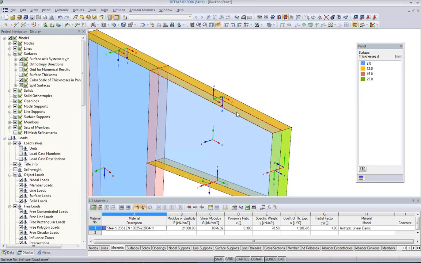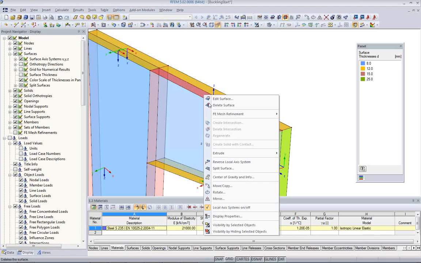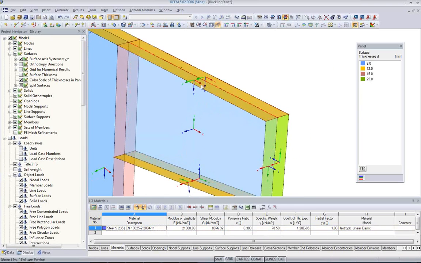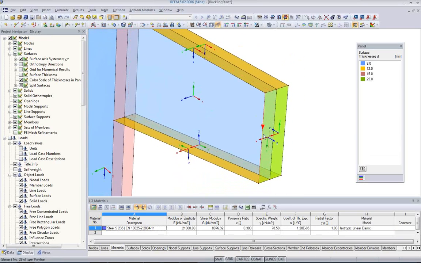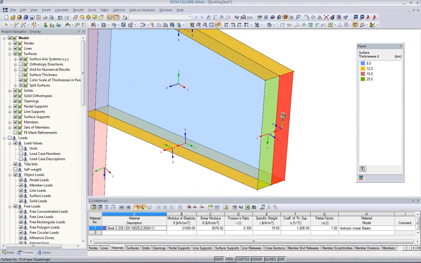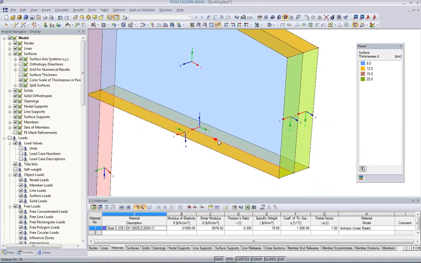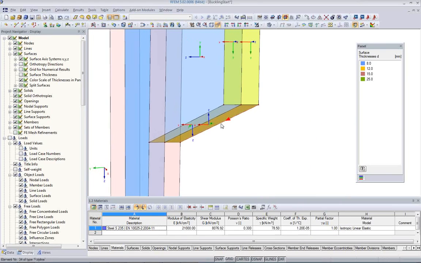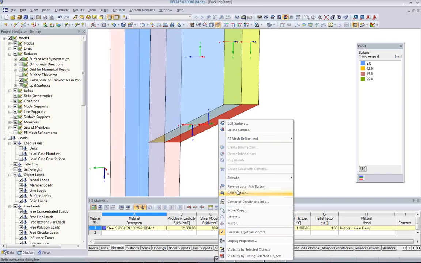The plus side in the left part of the flange here is upwards and the minus side is downward. So, if I want to see the stress on the outside of the flange, it's a good idea to reverse the local axes so they match. For this, I select the surface and use the option reverse local axis system. And then the axes are identical for both parts of the flange. Here I can do the same thing: right mouse click, reverse local axis system. And the same thing I will do down here. I'll make the model in such a way that the local axes predominantly go downward.